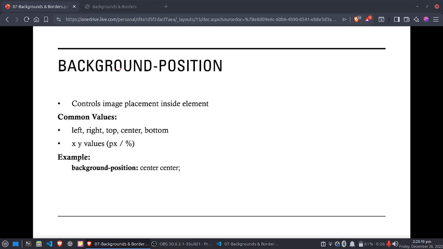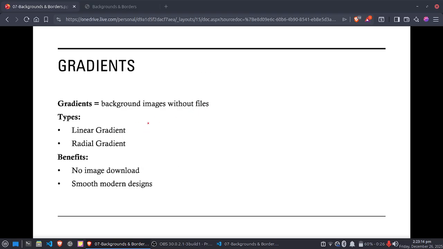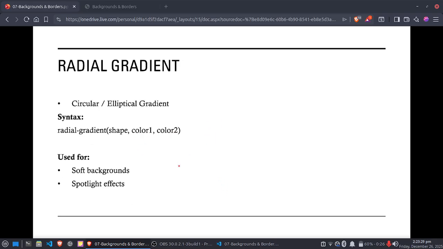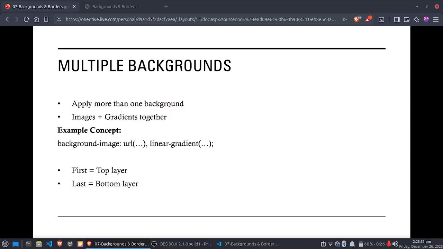And background position is also like center, top, bottom for the images. And gradients, linear gradient and radial gradient. Radial gradient means this circle form, and linear gradient means left to right or right to left or top to bottom. And we saw the multiple backgrounds.